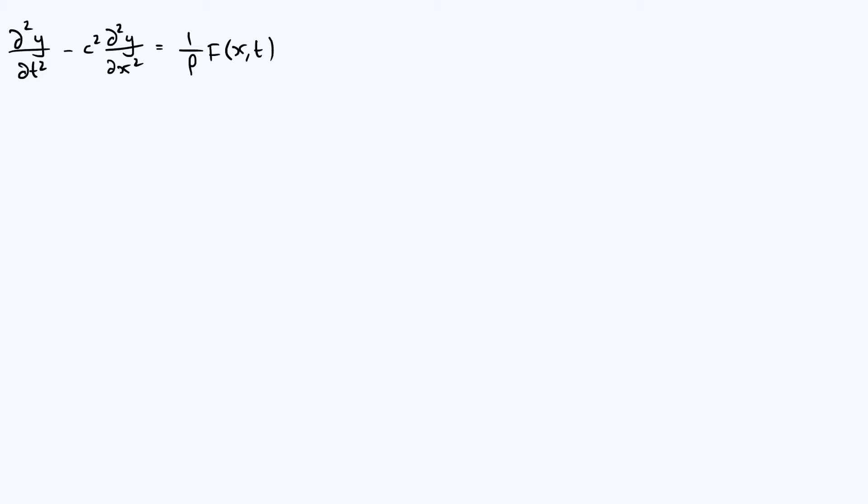So I've written down the wave equation over here. I've included a forcing term on the right hand side, so that f of x and t is a force per unit length applied to the chain or the rope. If you'd like to see where this comes from I did derive this a couple of videos back. One thing I'll point out is that the c in that equation has the interpretation of the speed of waves on the rope, and it's given by the square root of the tension, which is assumed to be uniform in the derivation of this equation, tension divided by the density or the mass per unit length.